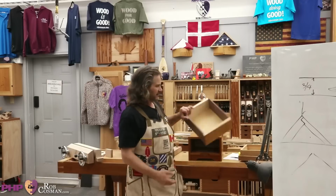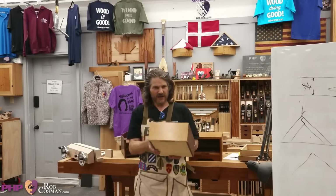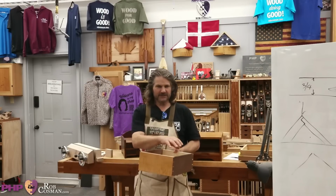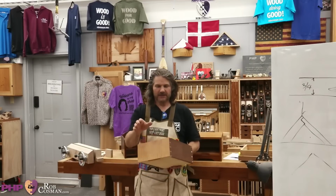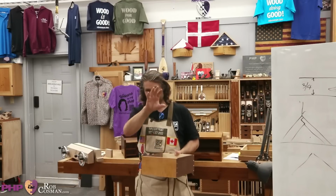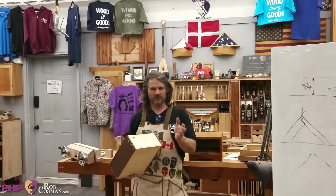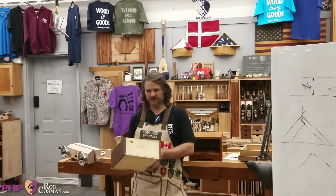Then I take my drawer back. If you look at this drawer, the most valuable piece of timber is going to be the drawer front. Second would be the drawer side. But I could replace the drawer side if I screwed one up and not really suffer at all. But if I screw up the drawer front, especially if there are multiple drawers and I've carefully matched all the fronts, that's a big deal. The drawer back, however, is made out of what I would call secondary wood, which often is either aspen or poplar, pine.